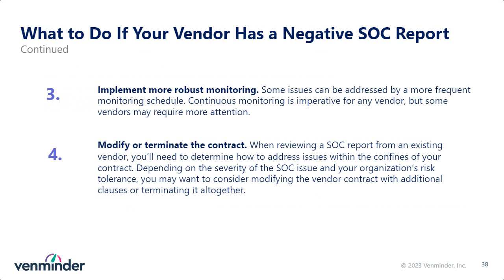And depending on how bad it is and what is bad, you might want to implement more robust monitoring. It might mean more frequent reviews. It might mean additional reviews. And then in really worst case scenarios, it may mean modifying or terminating the contract. You have to factor in all the different pieces to determine what makes the best next step for you.